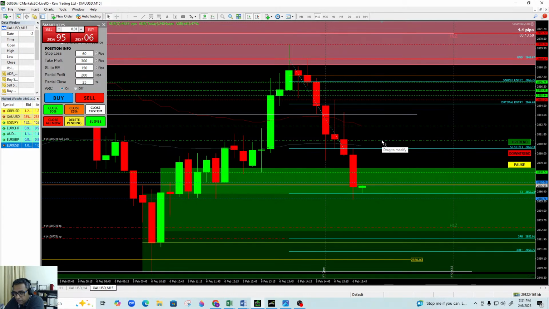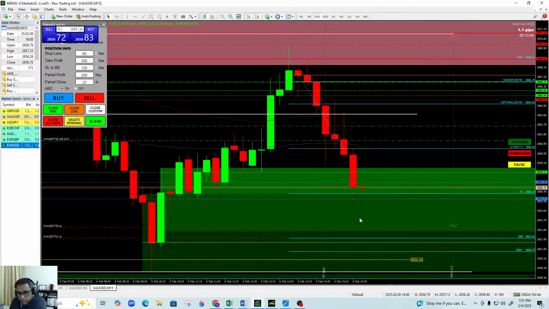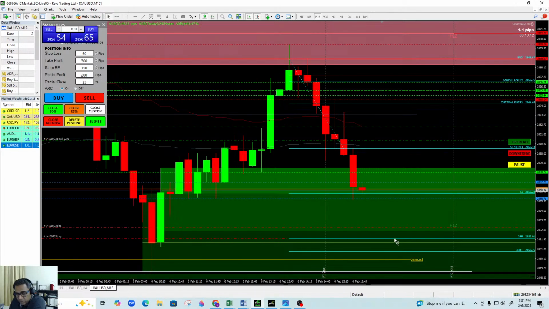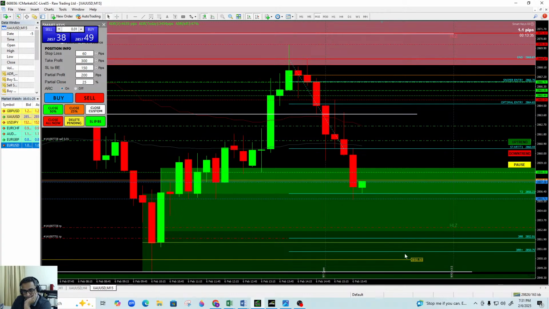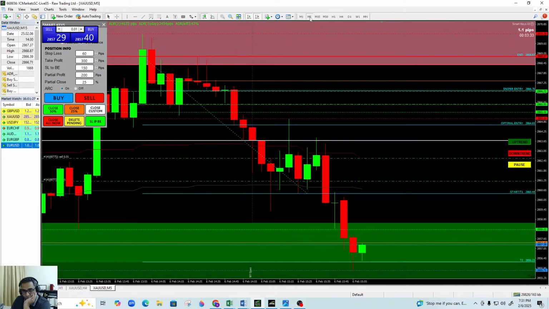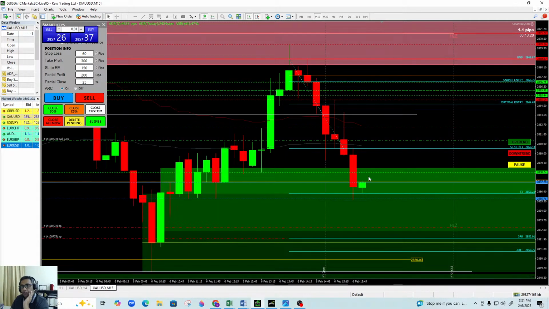So as soon as I see the first 15-minute bull candle close, I'm going to close either both positions or one of them. All right, but I'm going to keep the TP levels exactly where they are. I'm not going to do anything to them. Just going to keep it exactly where it is. Just going to wait for the 15-minute candle close.